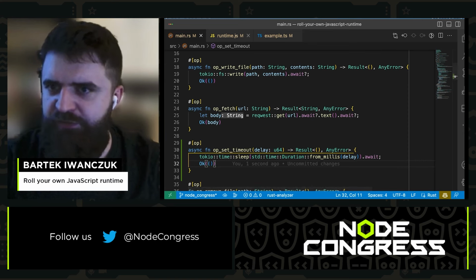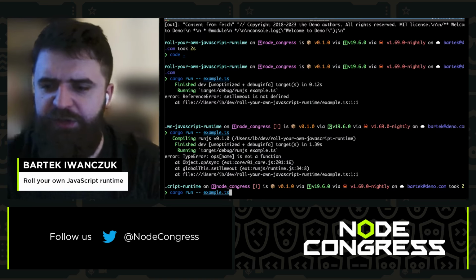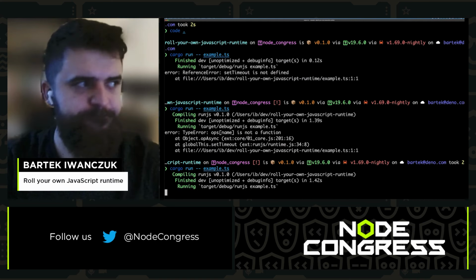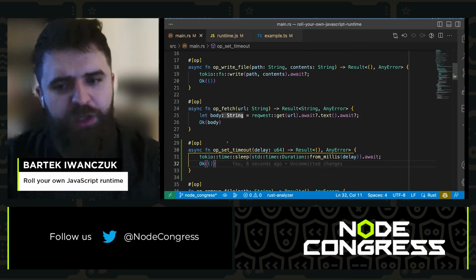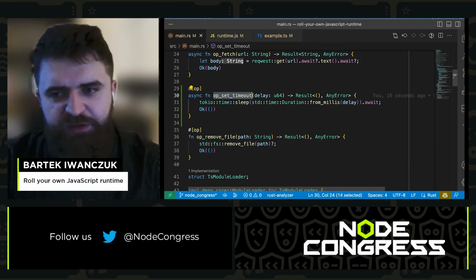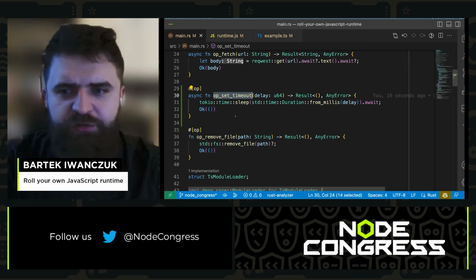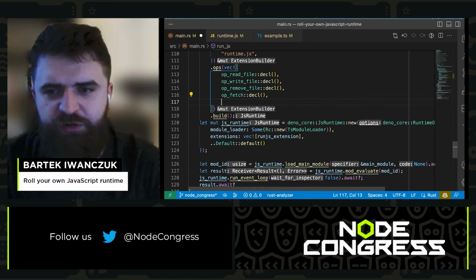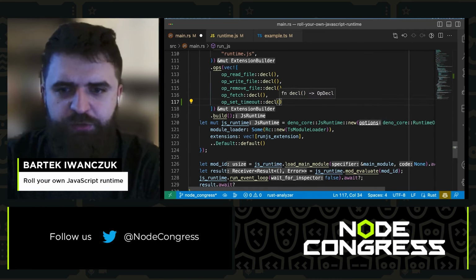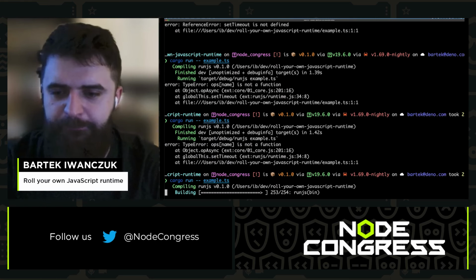So we defined this in JavaScript, we defined this in Rust. Will it work now? Let's try. Oh no, it's still not working. Well, even though we created this function, we haven't really told our Deno crates to use it. So we need to register it here with our extension. And I'm just going to say op_set_timeout::decl and run it again.